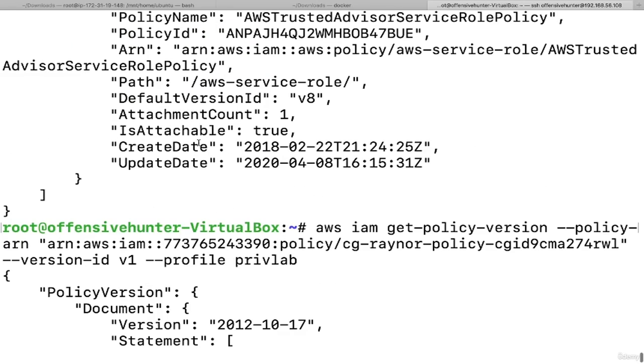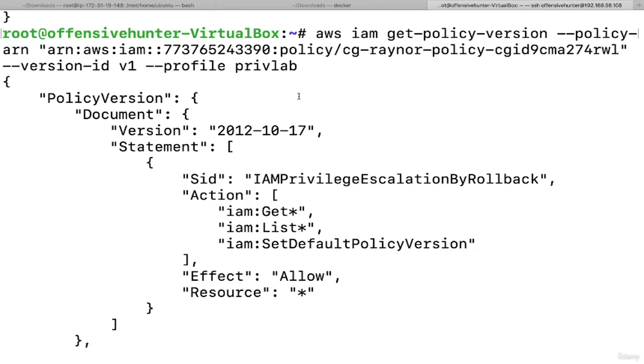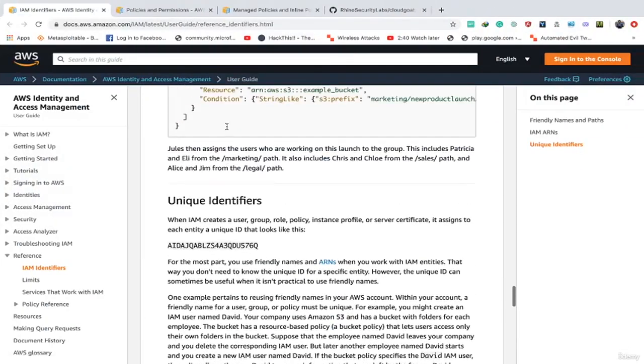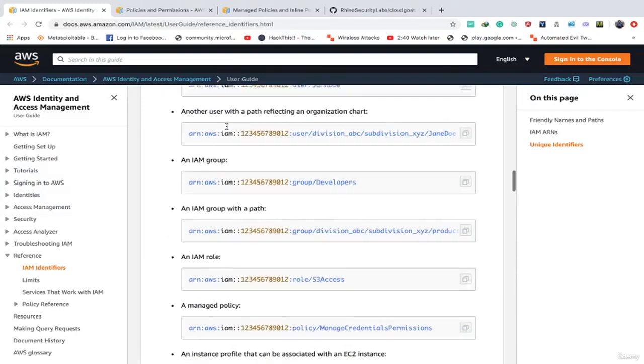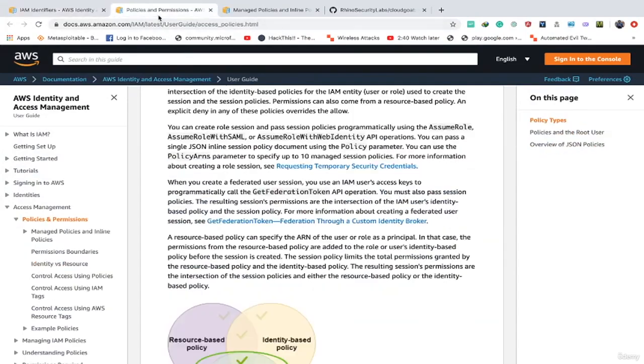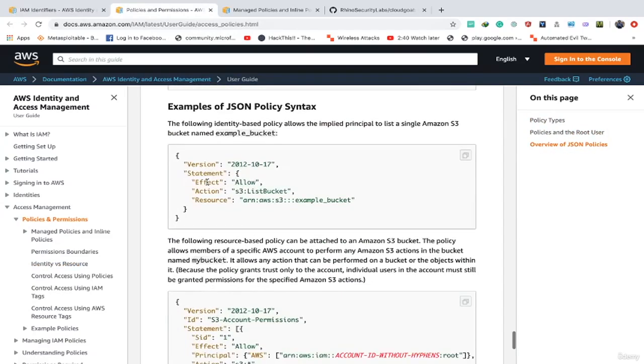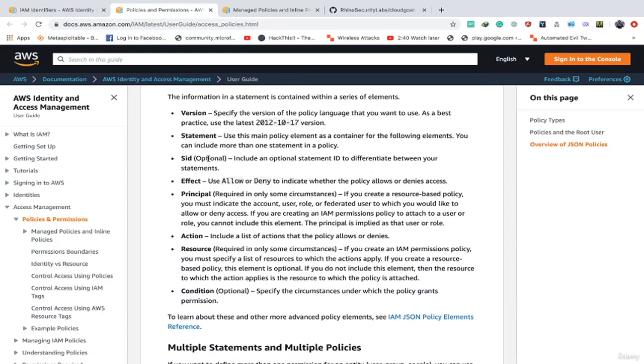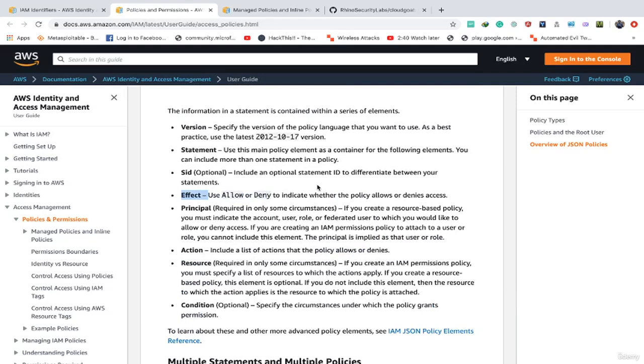So you have got the complete information about this policy version. The actions are iam:Get*, iam:List*, iam:SetDefaultPolicyVersion, and the effect is Allow. What do you mean by effect first of all? The effect uses Allow or Deny only, to indicate whether the policy allows or denies access.